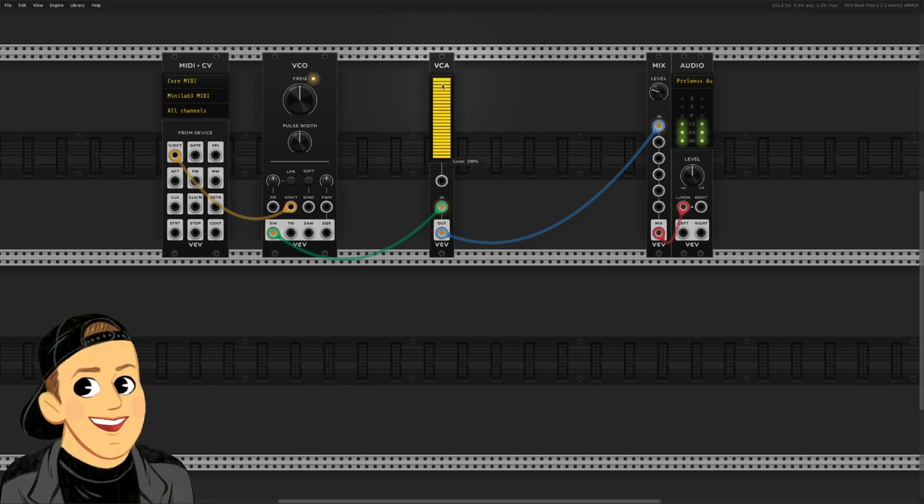To see the VCA in action, we can just grab this and lower it down. And you can hear the sound get lower as we get closer to 0. Now that we're at 0, the sound is off. So I can adjust the level over here, and nothing comes out until I bring it back up. So that's cool, but obviously I don't want to sit here and have to crank this by hand every time I want a note to come out.